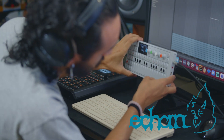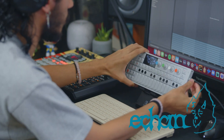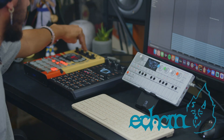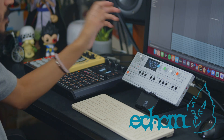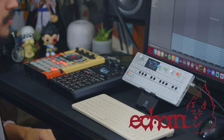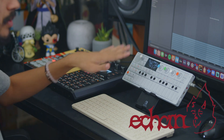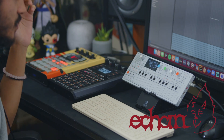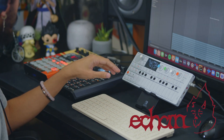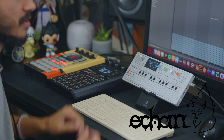Right now I have the OP — it has eighth-inch jacks, one in one out. I have an aux cord to RCA running through my SX over here, and my SX has an out that is going into the Mark II. So it's basically running from the synth itself through two different samplers afterwards, so I can kind of add the effects that are living on these units on top of whatever I create. The main goal for today is to just really get into this, use it to the best potential I can, and then bring it into my other two samplers and create an arrangement with the sounds and structure that this instrument has.